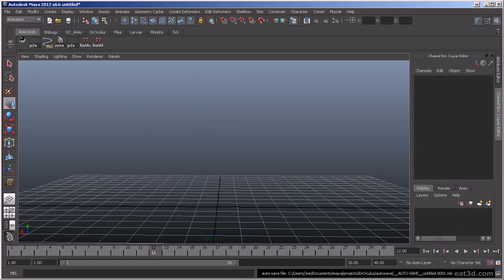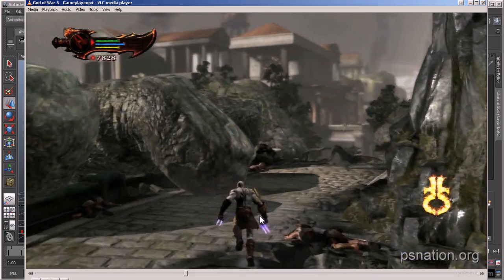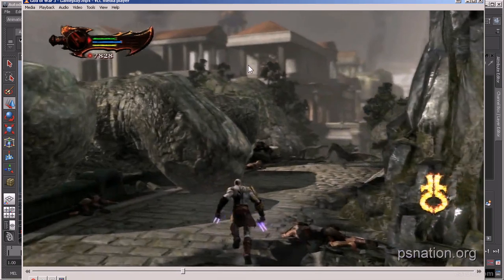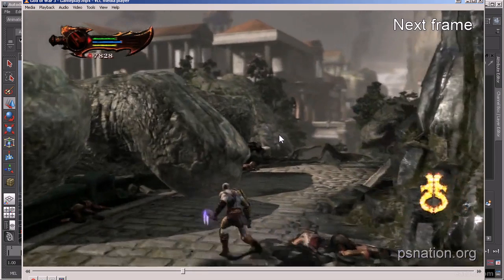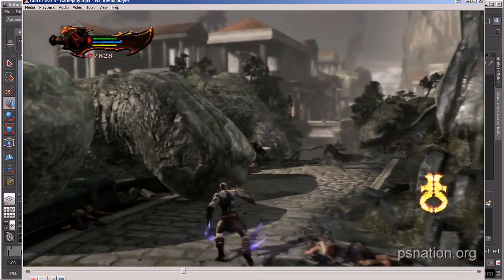Okay, we're going to load up this video here of God of War 3, part of a walkthrough that I got from YouTube. And I chose God of War 3 because it's keyframed, it's not mocap, since what we're really covering here is animation, not motion capture. Even though a lot of the same principles apply, you're basically getting a performance from an actor instead of providing the performance yourself. So it takes a lot of the fun out of it for us.